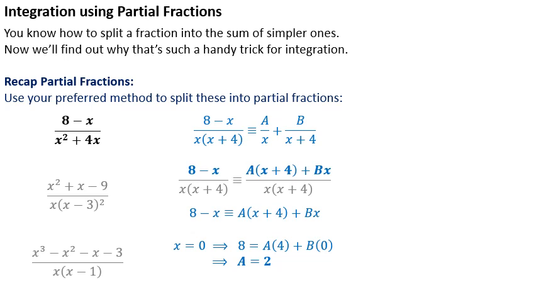If we'd chosen a different value of x, then the equation we generate would still be just as true. We could have x equals 1, and that would give us 7 on the left, and then 5a plus b on the right. And 5a plus b is equal to 7, but then we'd have to come up with another value of x and generate another equation, and then maybe solve simultaneously.